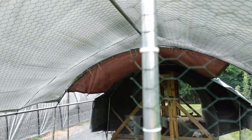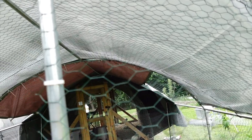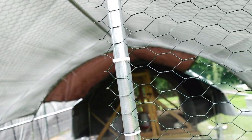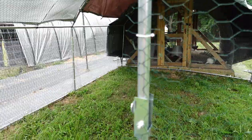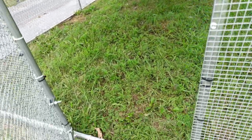This is the inside of the run. Now the coop does come with one tarp. I don't know that it's waterproof. The one I have in the rooster coop, it's like water repellent but not waterproof. So when it rains really hard, it does get wet through it.